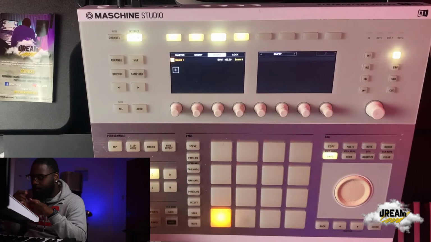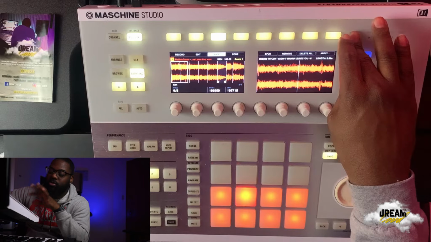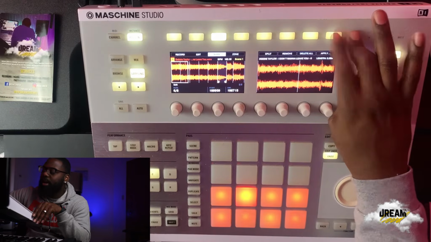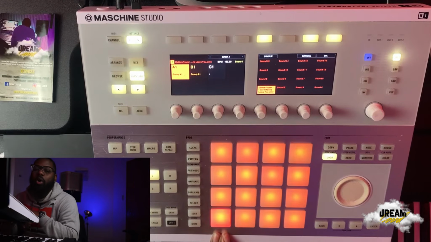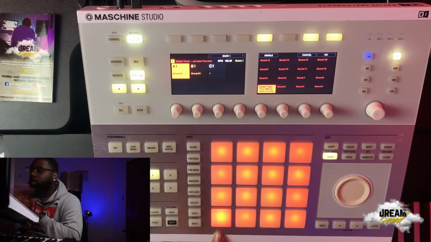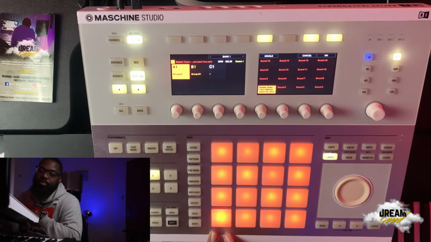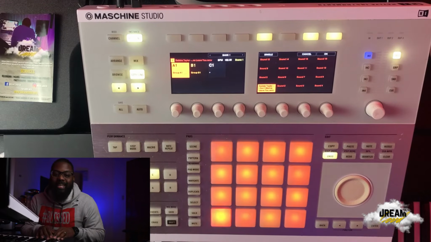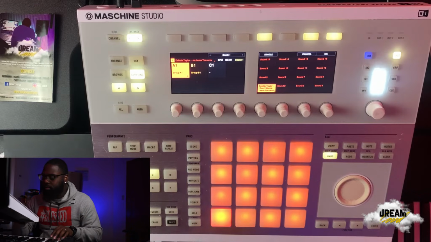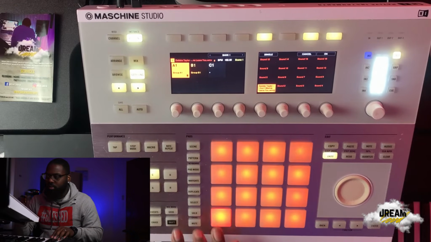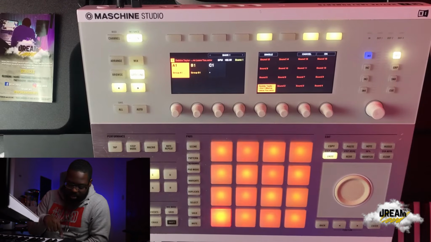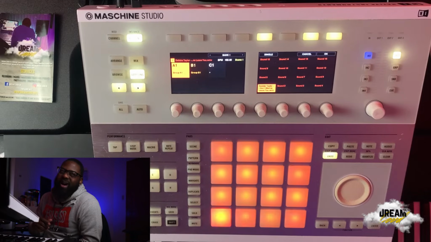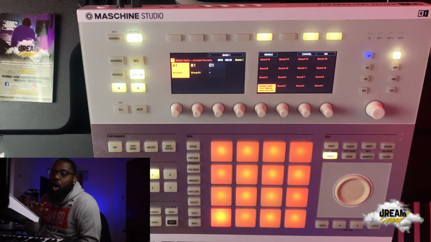So now I'm going to go back here and I've got to apply my sample so I won't lose them again. So what I do is I hit apply, and what Maschine is saying is, while this pad is blinking, I want all of my chops to go to this pad and only this pad. And what it'll do is chop it up on the keys, on octave C -2. I don't want that. I want them directly on all 8 of my pads.